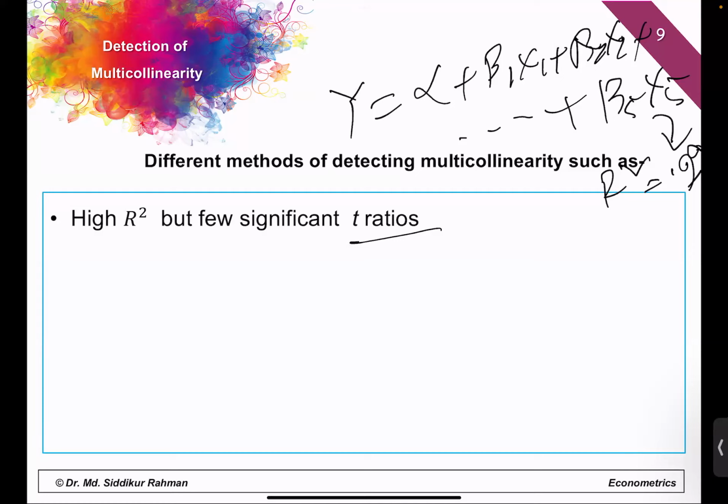Five. So, sir, out of 5, you find very few significant variables. What is a significant variable? Do you understand or not? How can you test, sir? x1 is a significant variable, x2 is a significant variable, x3 is a significant variable?